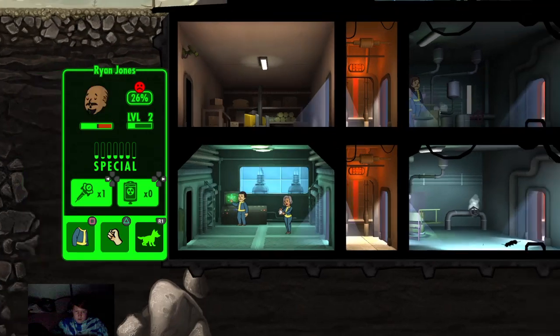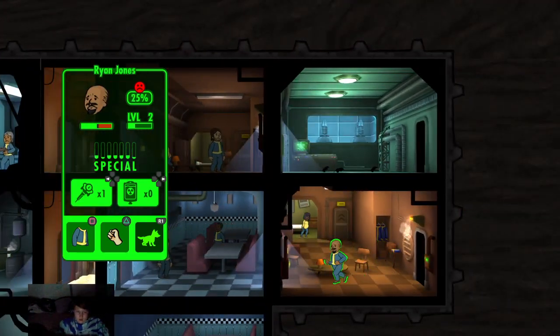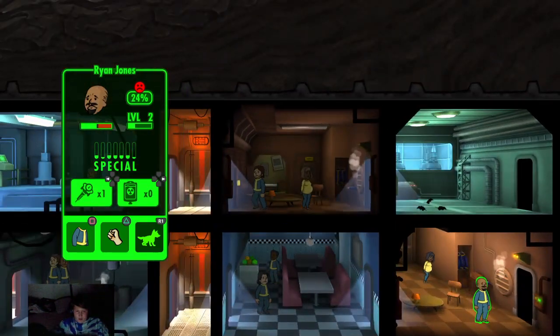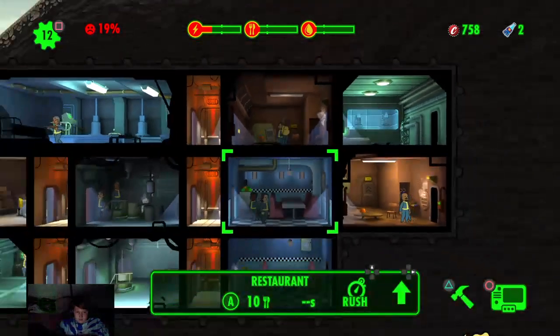Why am I out of ammo? So you don't have any more ammo? Oh, I got another girl pregnant. What the frick? There's two people pregnant. What the frick is happening? Just let me in. Frick this.